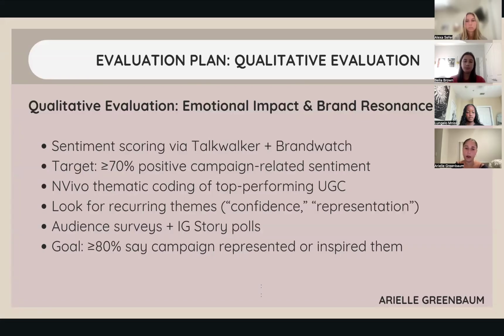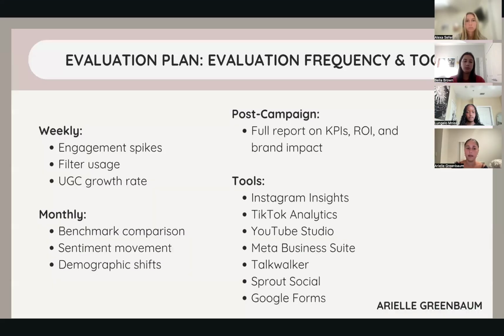This part goes beyond the numbers. It measures authenticity, representation, and emotional resonance, which are central to Fenty's brand identity. If people say the campaign made them feel seen, that's a major indicator of success. Next slide. This schedule ensures optimization throughout the campaign, not just after the fact. Weekly checkups help us pivot. Monthly reports identify larger trends, and the final KPI report ties everything back to business impact.